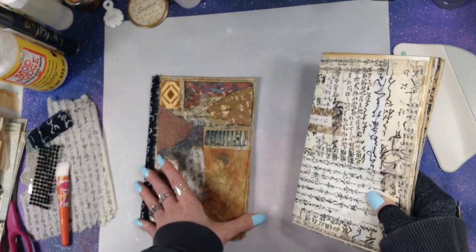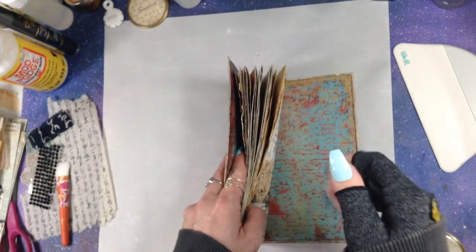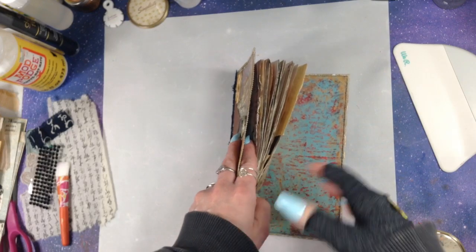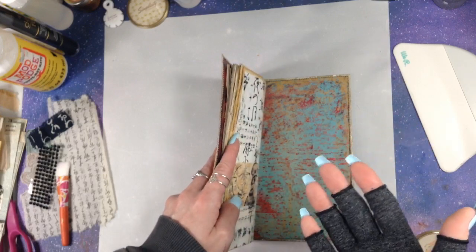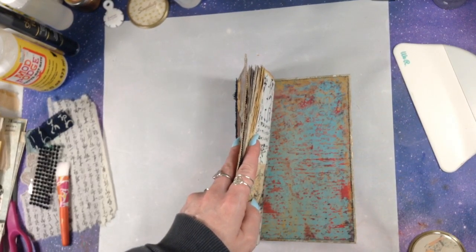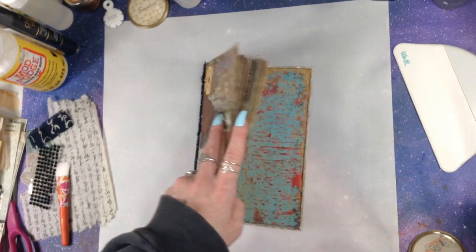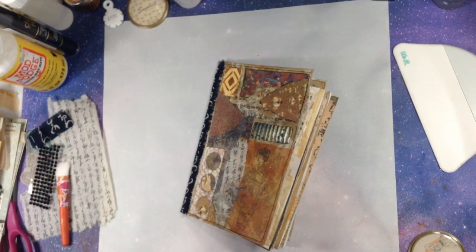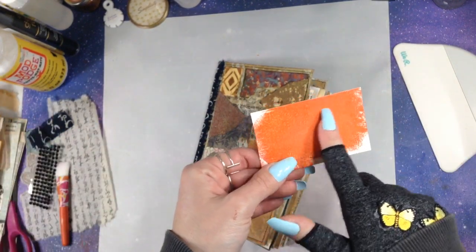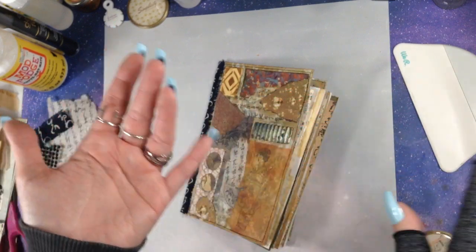So yeah, that's what we're gonna do, and we'll do lots of fun stuff. I would love to use stencils and things like that, but I really want to use a lot of different materials. So I would love to use fabric in here, do fabric flips and pockets and flips and tucks. If it just turns out to be a collage book, that's fine too. It just depends on what I feel. I want to use embossing powders, glazes. I'm going to bust out that jelly plate.